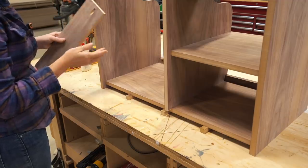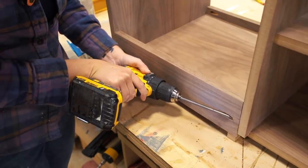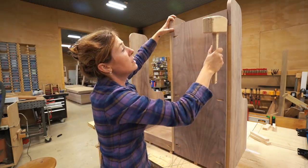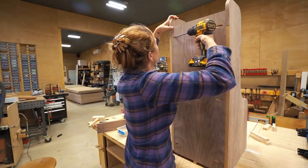Now let's repeat the attachment method, but with the back parts. With all the other parts already in, these parts should tuck in nicely to their locations and be flush with the back of the sides. If you go with veneer plywood like me, look at both sides before drilling your pocket holes — this way you can choose which face will be the show face and which will end up hidden.